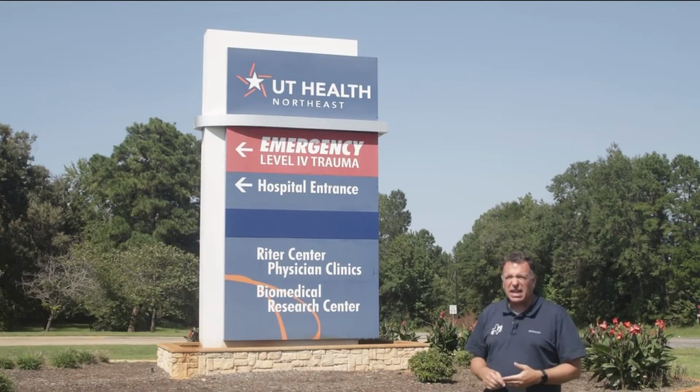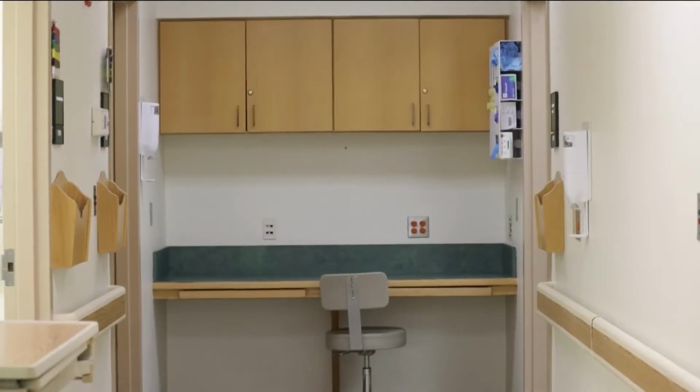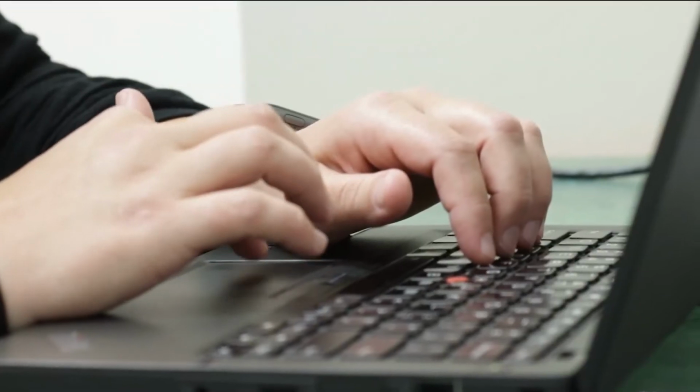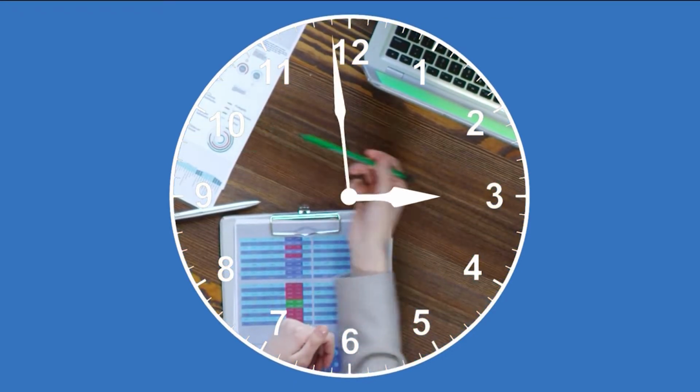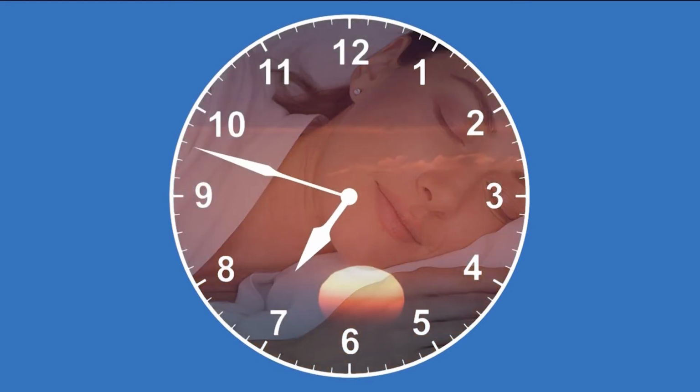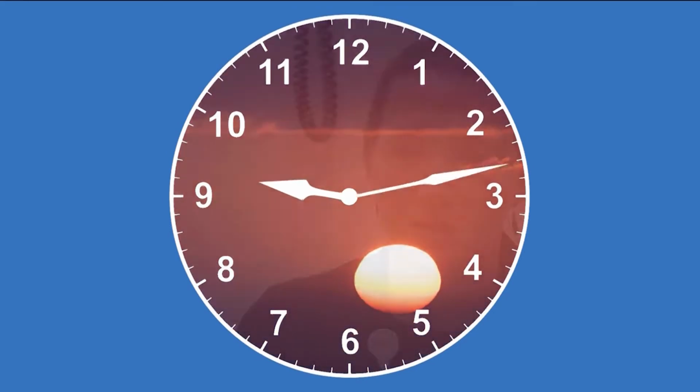Later sunsets can lead to more productivity and perhaps less crime, but the American Association of Sleep Medicine sees it differently. We're here at UT Health Northeast at the Writer Center talking with doctors about how changing clocks can change how we feel. Dr. Taylor Teague studies sleep habits. She favors staying on the same time all year. Here's why. Our bodies have 3 clocks, a social clock, or the time we go to work or school, our circadian or biological clock, which tells us when to go to bed, and our sun clock. That's when the sun is rising or setting. When those 3 clocks are aligned is when patients typically do best and have their best sleep. And the evidence suggests that that happens when we're on standard time.